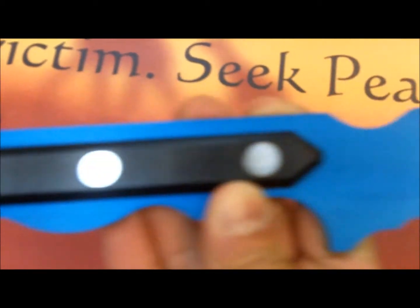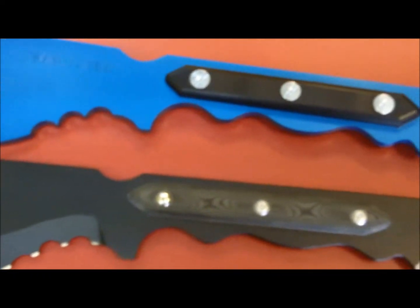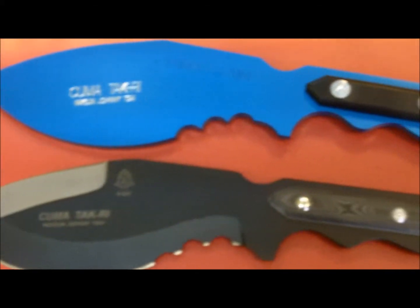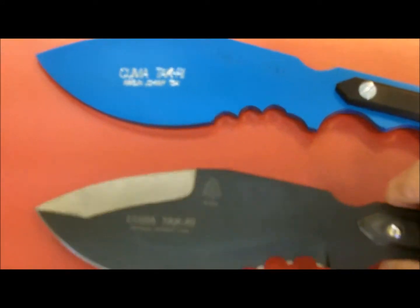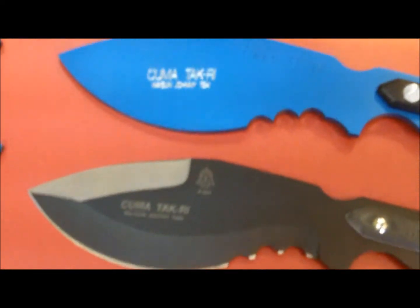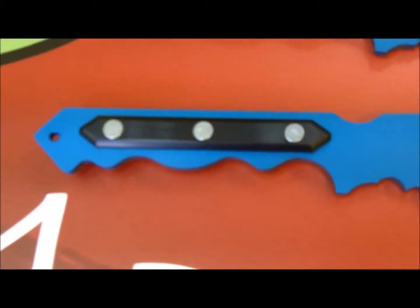We did it in law enforcement blue, so it's clearly a trainer. Not to be egotistical, but I think it's one of the nicer trainers out there. We tried to make it as close to the actual knife as possible. The true Takri is only about one eighth of an inch thick, so it's very light, very fast. The aluminum version is a little bit thicker — you can see that — but it kind of balances out, being aluminum, so it gives you a true feel of the knife.